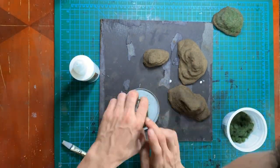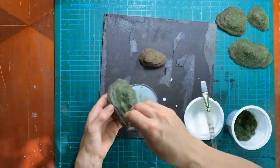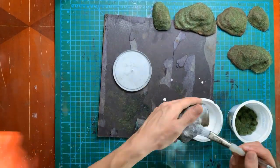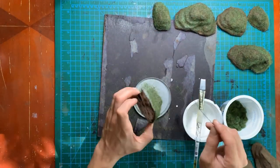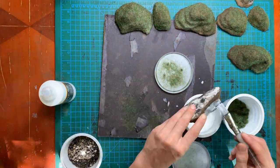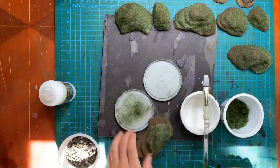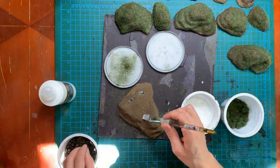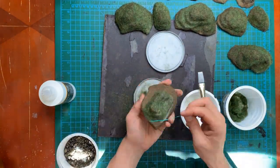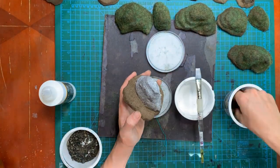When it came time to flock the hills with grass, I just brushed the glue on. The grass was some cheap stuff from Amazon that has been sitting in my craft box for a year. Same with the trees later — they were very cheap, like four Canadian dollars cheap. Ugly plastic with flock falling off, but from a distance they look fun. Since I don't have a static grass applicator, I just used my fingers to sprinkle it on. I felt like more of it was ending up vertically when I did so from very close, but it still only looks okay. I used a paper clip to try and fix any that were pointing downwards.